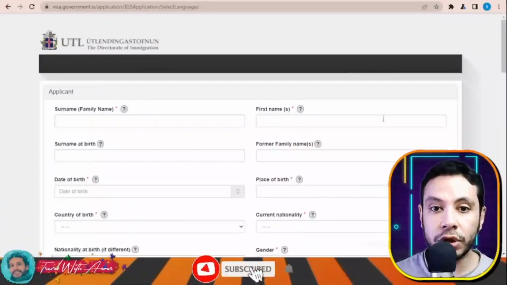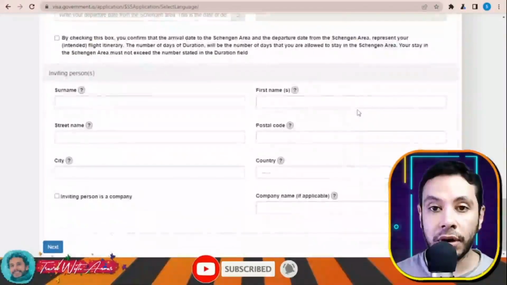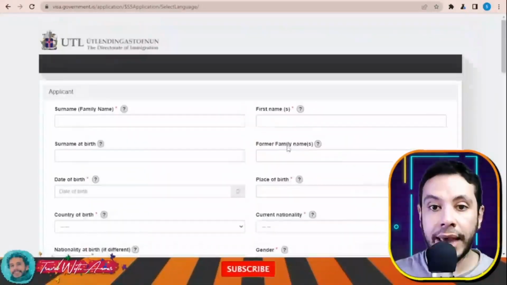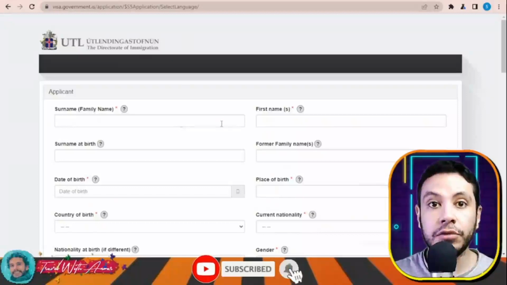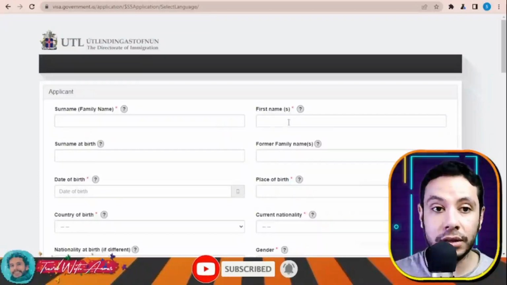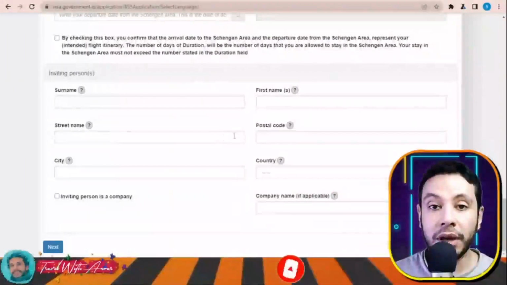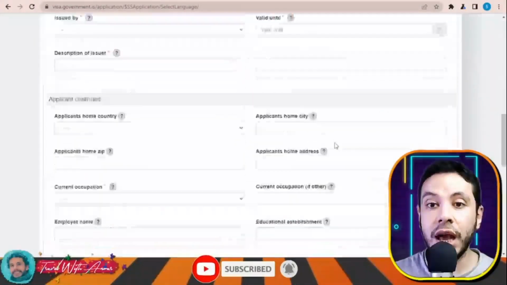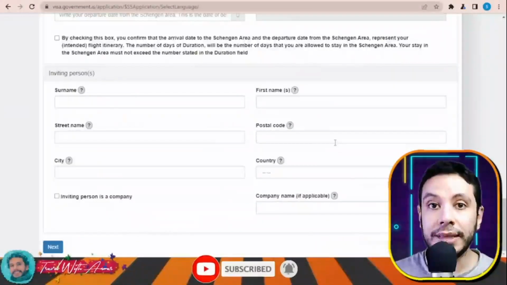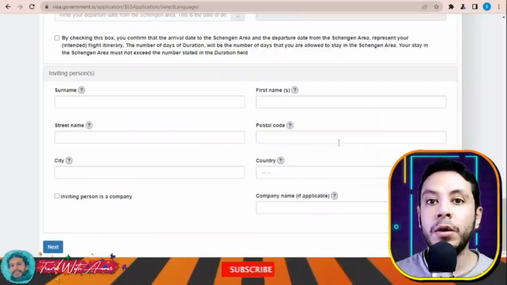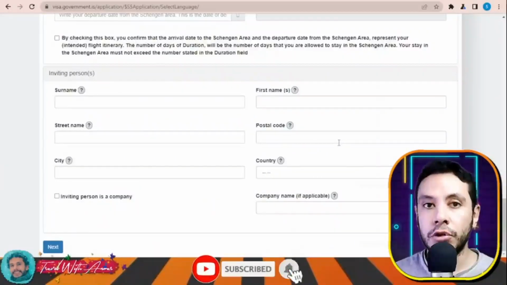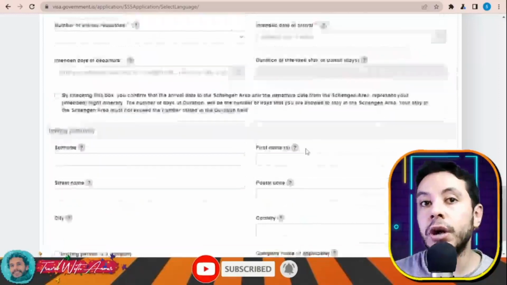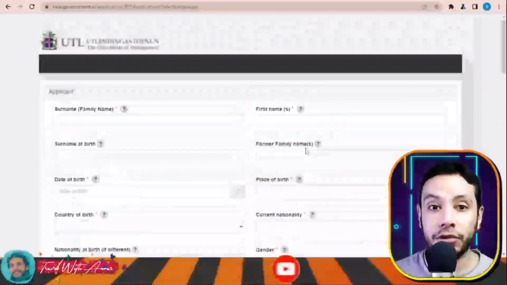Over here you just need to fill it, but since this application is only valid for applying from India, the United Kingdom, or the United States, I will move to the manual application form, which you might use widely if you're applying for any other Schengen visa.